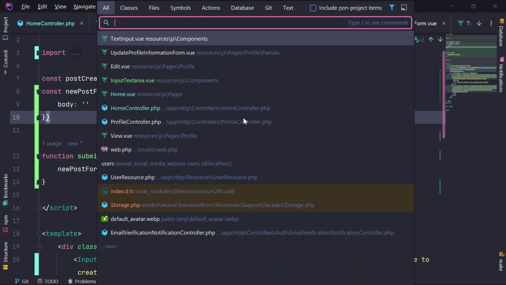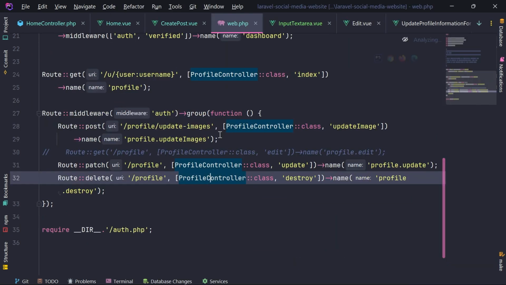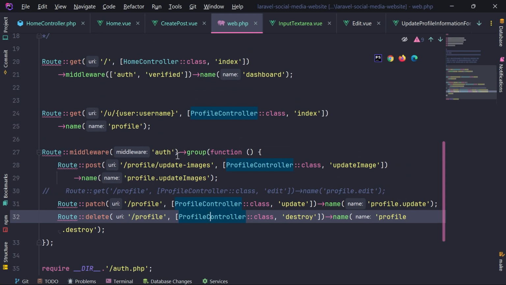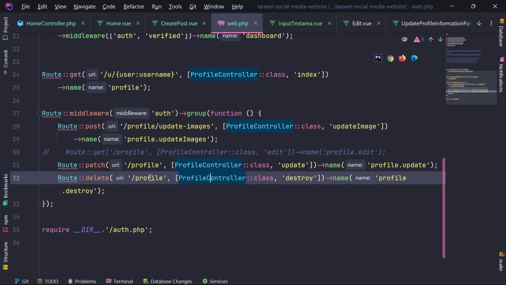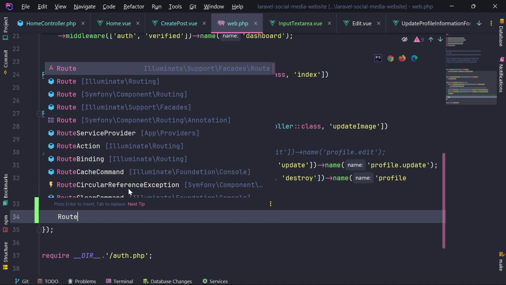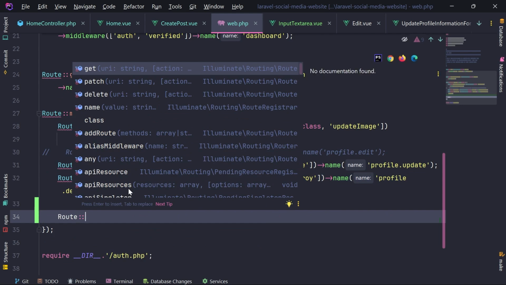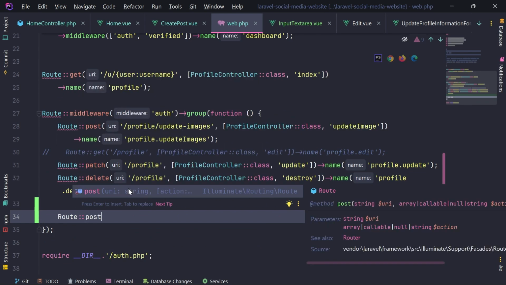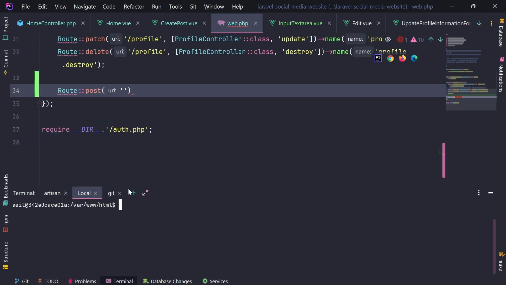Let's go into web.php to define the root. Okay, the user needs to be authenticated to send the request here. And I think we need new controller for this, post controller maybe. We're going to listen to post, and let me define the post controller.